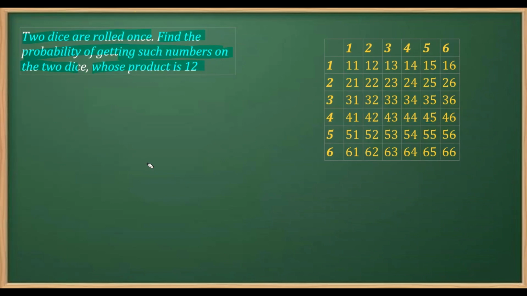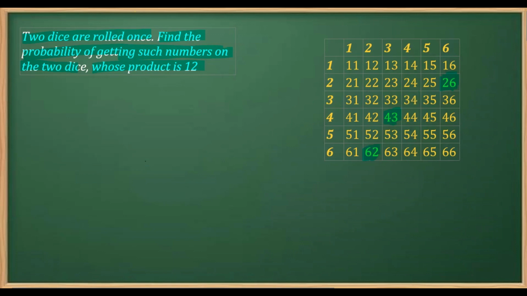So what we know is that to get a product of 12, it is 6 into 2. Where is 6 into 2? 12. And 2 into 6, right? So I'll paint 2 into 6 and 6 into 2. And there is a multiple of 3 also. 3 into 4 is also 12. So 4 into 3 I got, and 3 into 4. Are there more? The factors of 12 are like 1 and 12, but 1 into 12 is not possible. Then 2, 6 is there and 4, 3. I don't think there are more. So we got this answer, right?